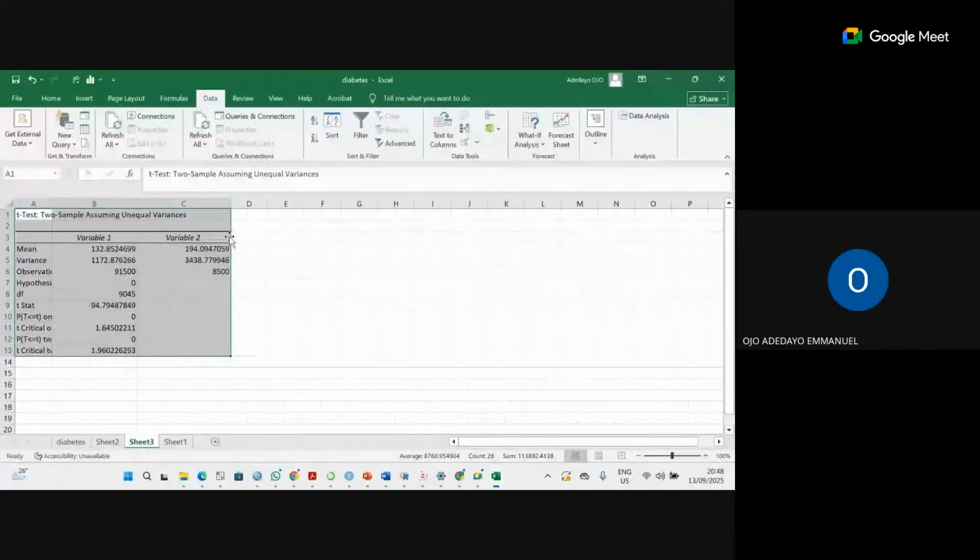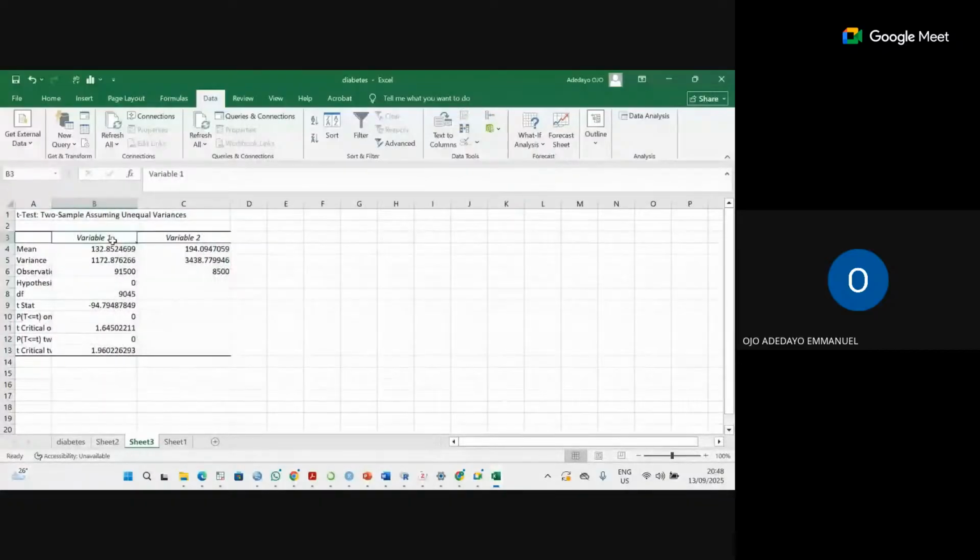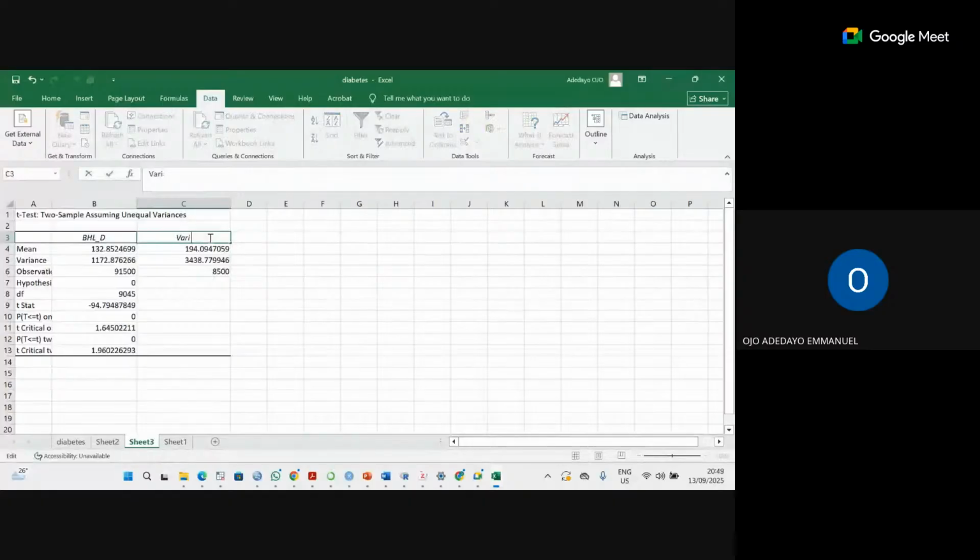So you can now change this one to blood glucose level for the diabetics. And then for this one, blood glucose level for non-diabetic.